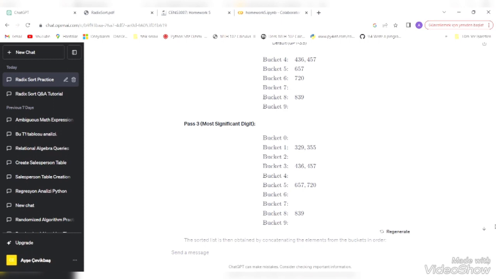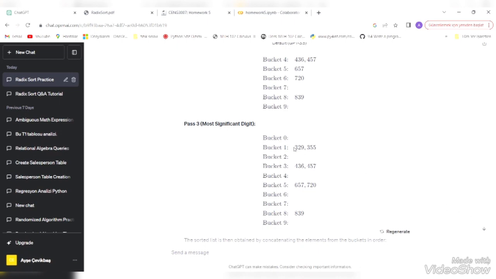Now pass 3. In the final stage, we focus on the most significant digit. The numbers get sorted within their buckets, and we are almost there.